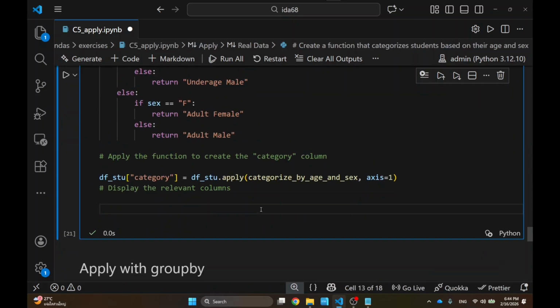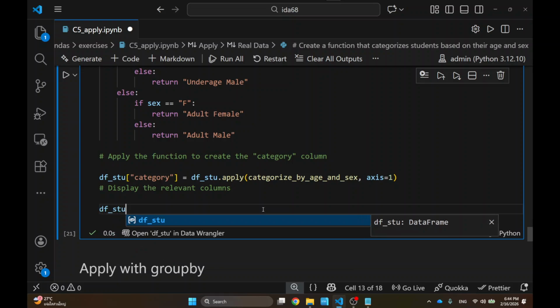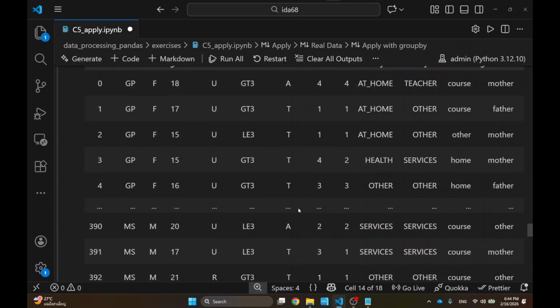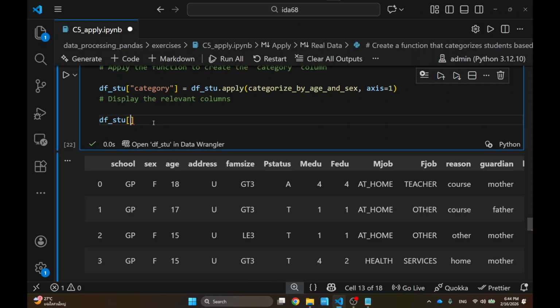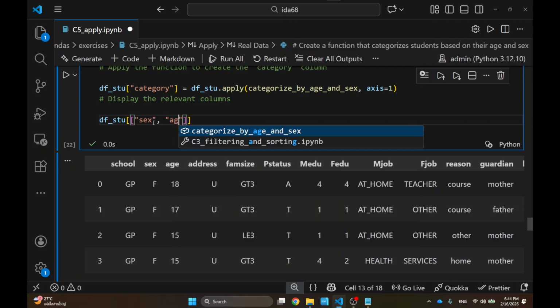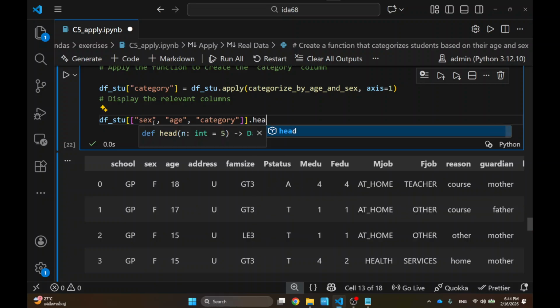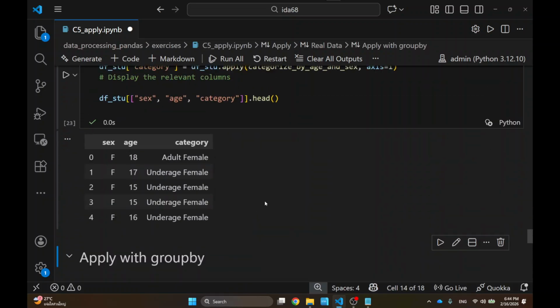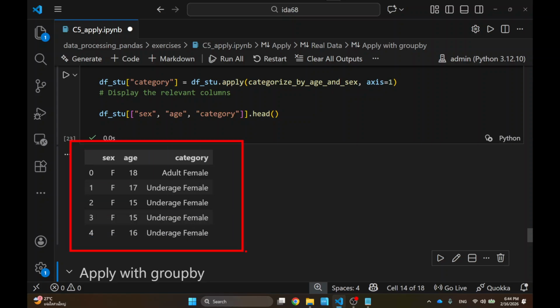And let me just show you how it looks. So df_stu, okay, which is kind of a lot. So let me just pick particular columns called sex, age, and then category.head. Okay, as you can see, that works perfectly.